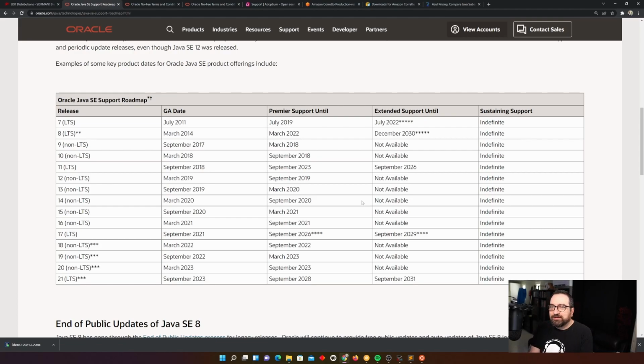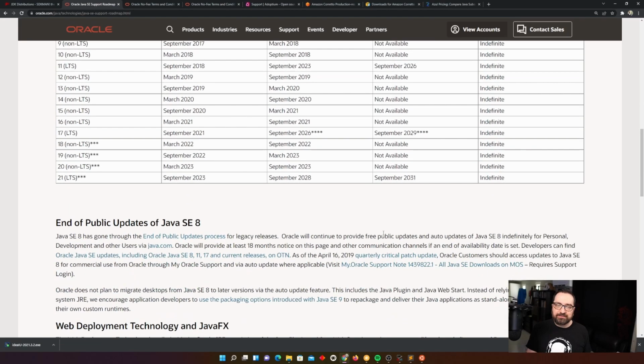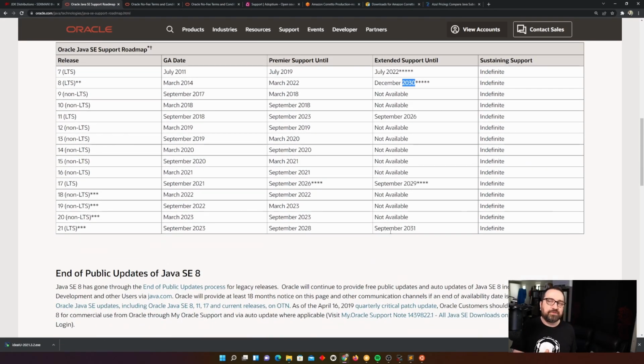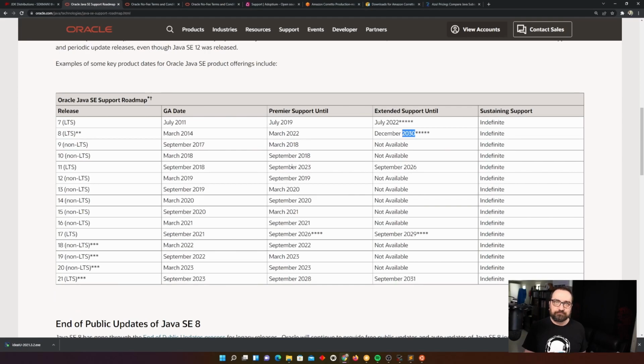Another thing to mention here is that the support model is rather interesting. So here is the Premier support, which is a little bit traditional. Java 8 support ends this year, Java 11 support ends next year, and Java 17 will go on for a bit longer. Then we have extended support, and that's crazy because for Java 8, by paying for extended support, you would keep on going until 2030, right? That's pretty crazy. So as always, you pay a little bit more and you get extended support. You get a phone number where you can call and you might get some extra tooling that's specific to the paid model.